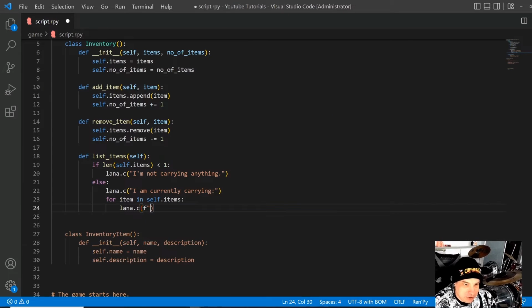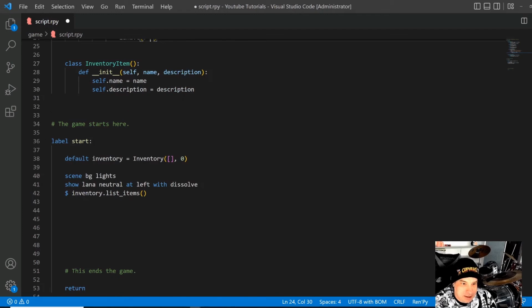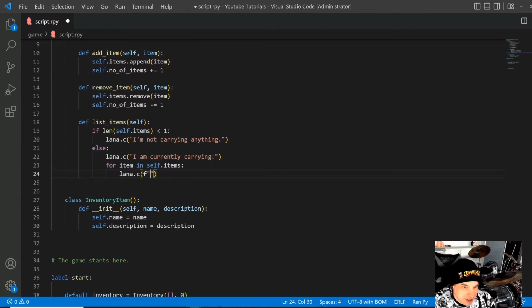Let's see. So here's where we're going to use our f-strings. This is a feature that was added in Python 3. By putting f immediately preceding a string, you can put variables right in the string. Now we can already do that in Ren'Py by using square brackets in our dialog statements.